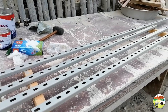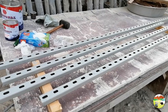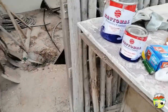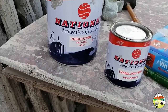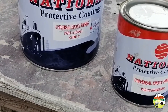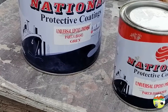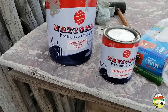These galvanized poles are in preparation for the roof rack. They're all going to go on top. So I have just finished painting them with a primer specifically for galvanized iron. And you can see the primer here. I used four small cups mixed with a small cup of the small tin, so it's a ratio of 4 to 1. Actually, I lie, I used 2 cups and a half cup. The ratio is 4 to 1, which I mixed together, and then I painted this.